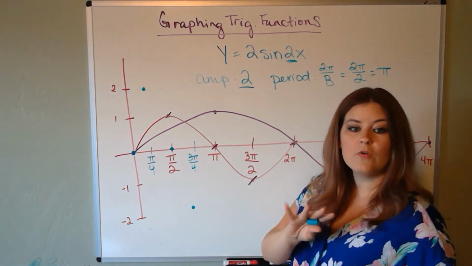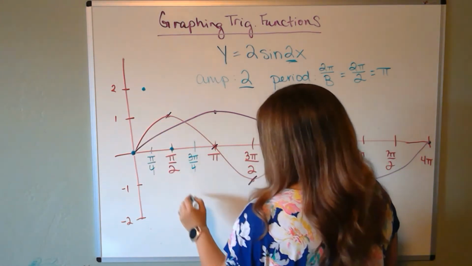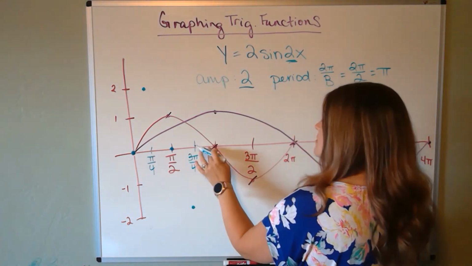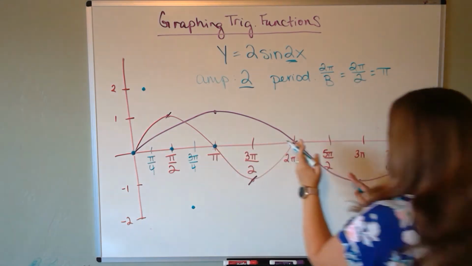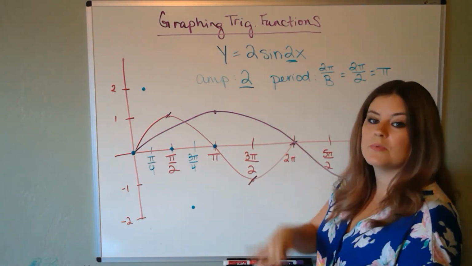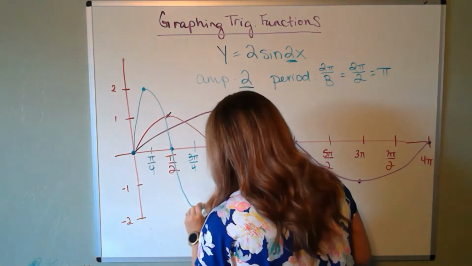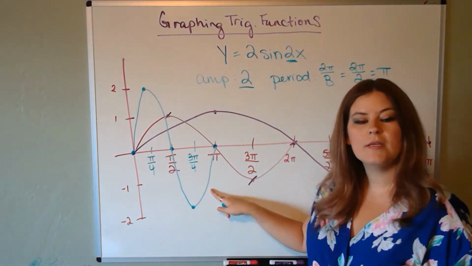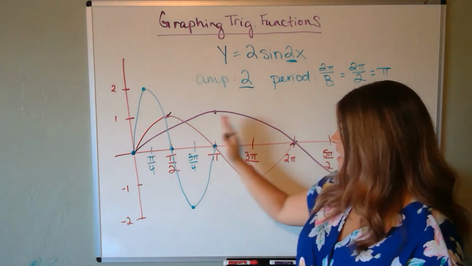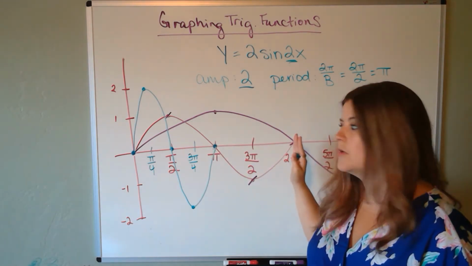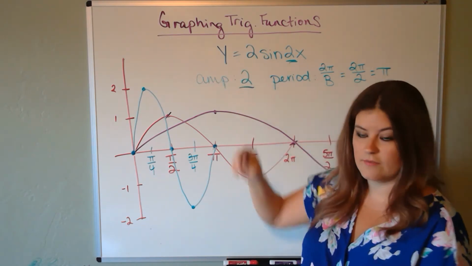We're almost done. We've got 4 of our 5 important points: 0, 0, high point, intercept, low point, back to the intercept. Where is it going to be? I think you can see at this point that it's going to be at pi. It used to end at 2 pi, now it ends at pi. The amplitude, again, doesn't affect that. And here we get y equals 2 sine 2x. The period, b being 2, cut it in half. It happens twice as fast as normal. The amplitude stretched it by a factor of 2. Now it goes up to 2 and down to negative 2.